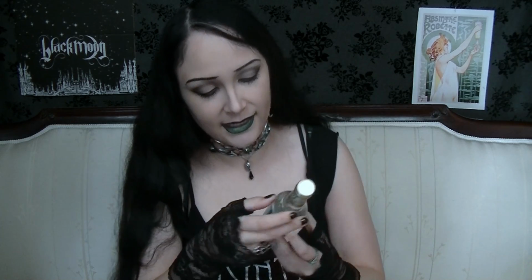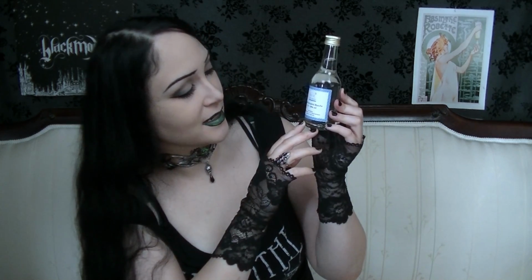Lion Spirits. So he sent me a sample size of Double Vert, and this is a Swiss-style absinthe, but look how gorgeously green that is. My lord, that's beautiful. I'm in heaven right now, as you guys can imagine. So I'll put that among my other samples that I need to try. And this is Absinthe Double Blanche, and this is 68% alcohol. Let me see what this is. 68% as well. Oh my god, I'm so excited!